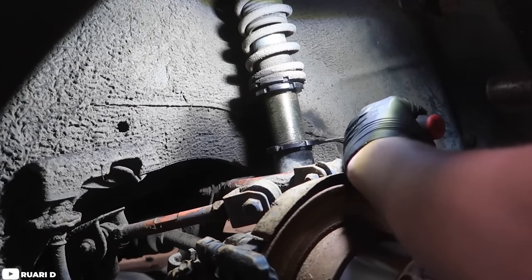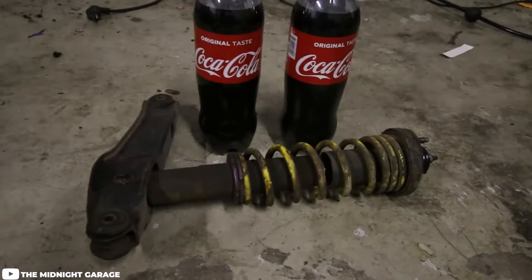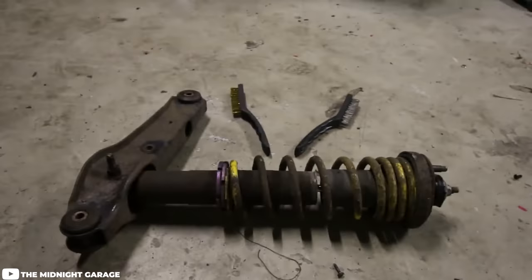This comes from a lot of different things. Temperature causing the metal to swell or shrink is probably one of the most common, especially in winter. You also have dirt, grime, salt, and probably the worst — rust. Depending on what type of coilover you get, a lot of times those threads can rust. There are options like baby powder or gear lube, but the best way to go about it is anti-seize. Use it on the inside of any threaded location of the coilover and wipe off any excess before heading into winter.